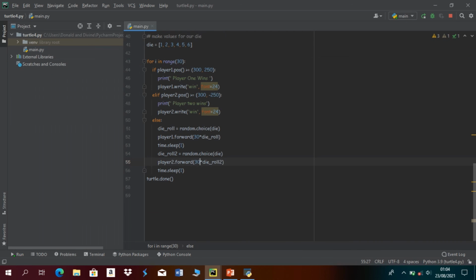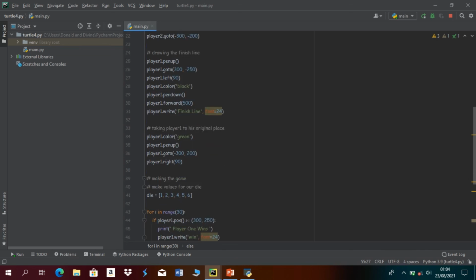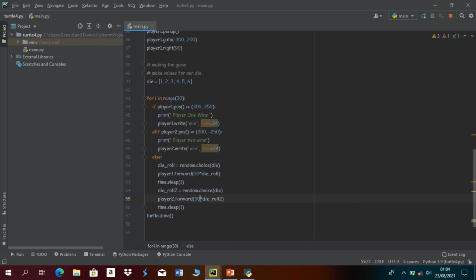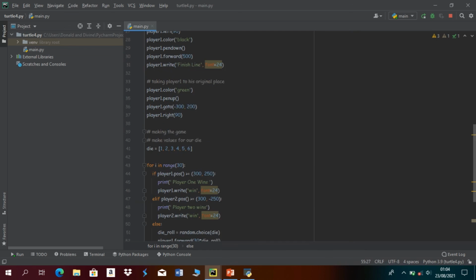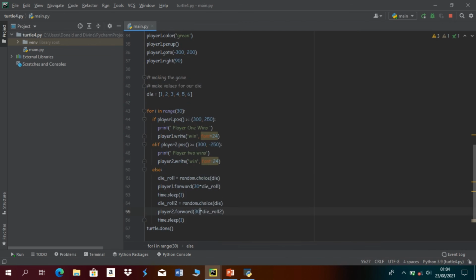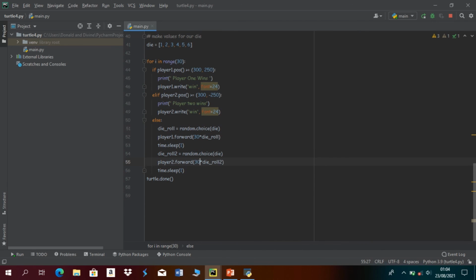So that is it. It's very easy to create a game using Turtle. I think it's the simplest way because I tried learning Tkinter, but with Tkinter there are some basics that I had to learn. Not very hard if you give it time. So that is it for creating games.